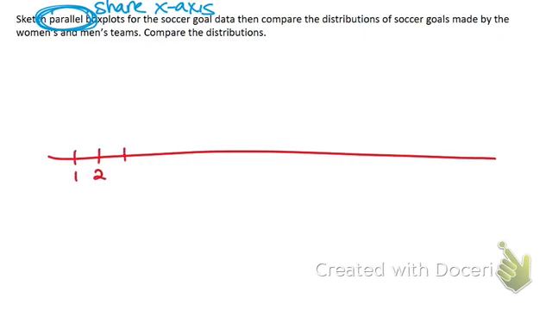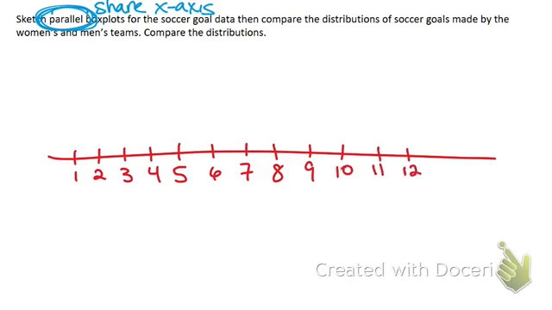Now we are making parallel box plots comparing the men's data that we just analyzed and the women's data, which we already made a box plot of, but we're going to redraw it here. So I need my x-axis to cover all the data for the men and the women. That's why you have an x-axis here from 1 to 13 again, because I need to get the women's box plot on here again. Do you want to put the women's box plot first, or the men's box plot first? Men's? Okay, that's fine.